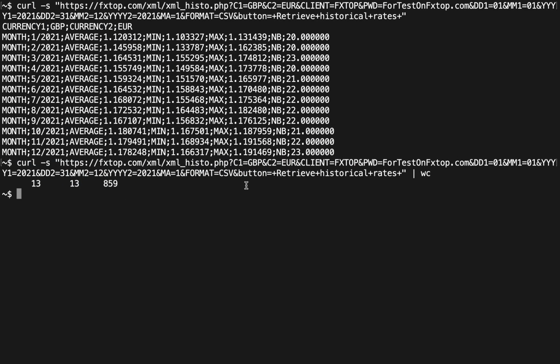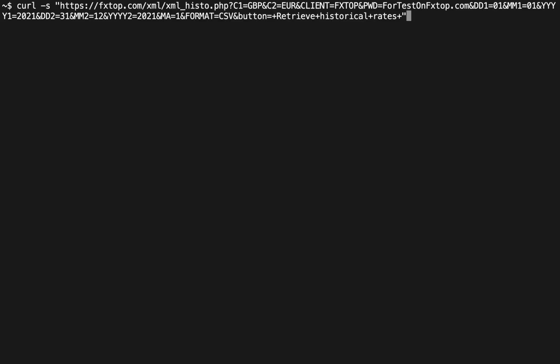And since we already fetched that page, we can pipe it using the vertical bar into xmllint, which will allow us to execute the XPath query. And we have to tell it it's HTML.